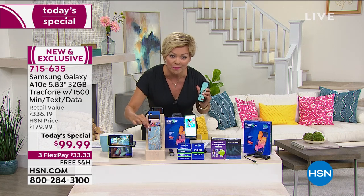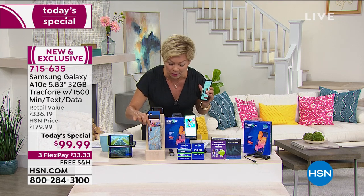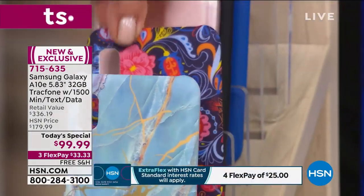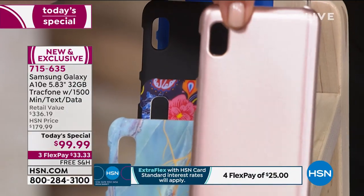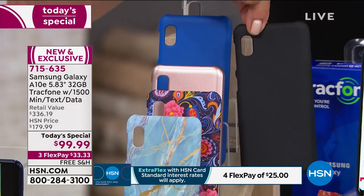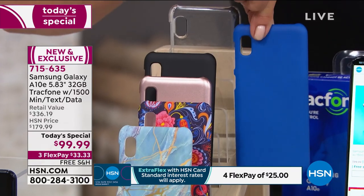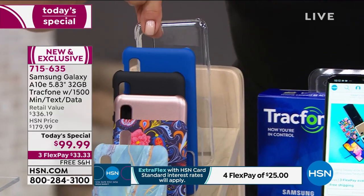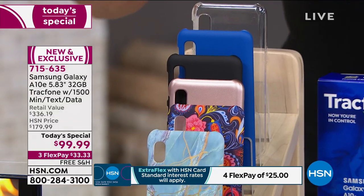Here's your blue marble — that is the most popular one. It is really pretty. Cases can be $20 to $30 sometimes, and it's included. Here's your navy paisley — that one's really fun. You can also choose the rose gold, which is the most limited today, less than 2,000 available. You can do a black case, a blue case, or the clear case. So you get the case included.